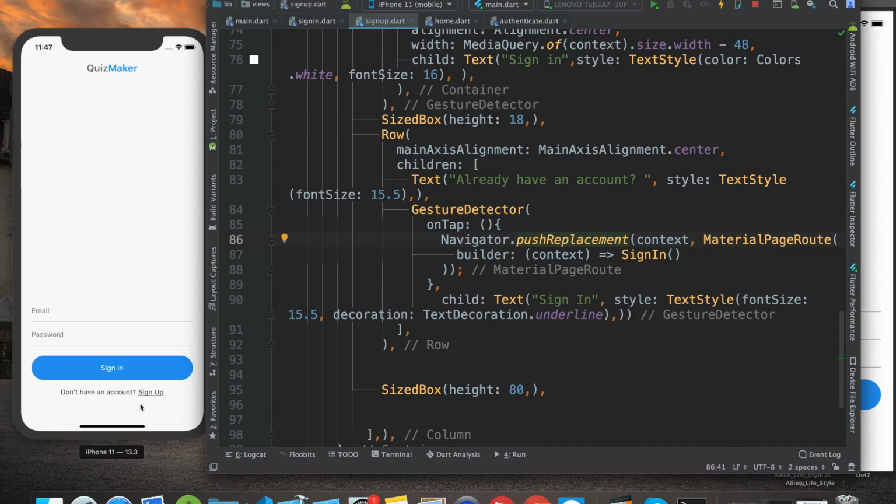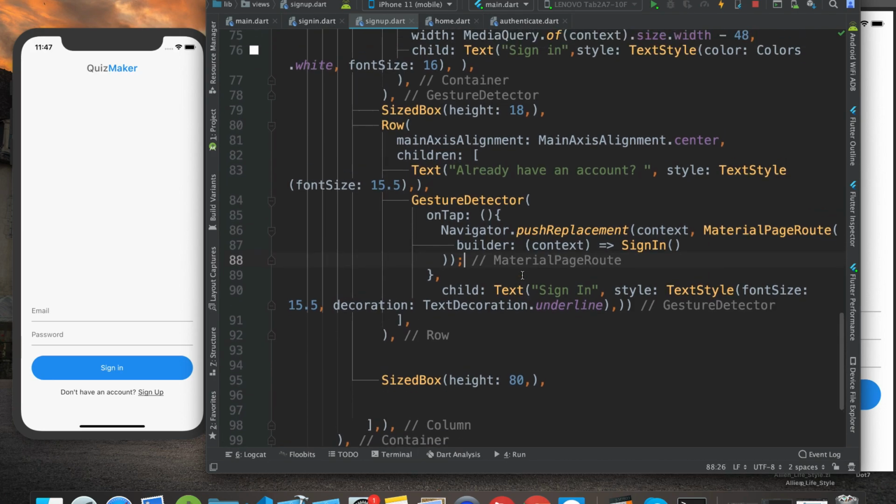Also, when we send the user from the sign up screen, sometimes we may forget about the sign in screen, and if he signs up, he goes to the home screen. Even when we replace the sign up screen, if we forgot to close the sign in screen, he can just click back from the home screen and he will be in the sign in and be confused about what is happening, right? So to take care of that, we will be using push replacement. When he clicks on sign in or sign up, the screen will be changed. Okay, so that's how things are going to work. If you have any doubt, as always, make sure to comment them below and I will be happy to help. Okay, so let's continue forward.